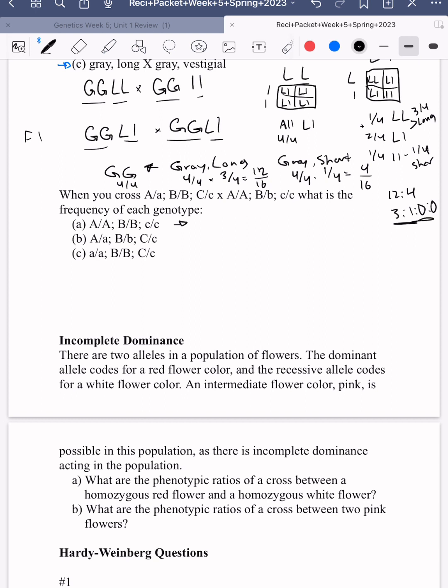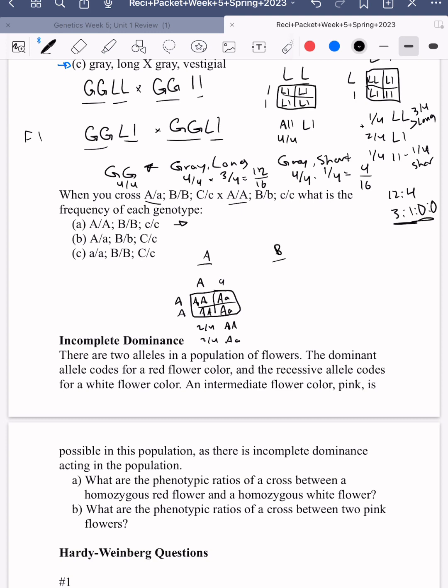Let's do A. So what you would need to do simply is cross all of the different genes for each of the individuals together. So for the A gene, all we're going to do is a cross of big A, little a with the other genotype for the other individual, which is big A, big A. And the desired genotype is big A, big A. So we have 2 out of 4 of them which are going to have big A, big A. Then we're going to have big A, little a.